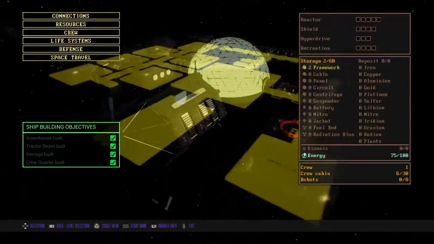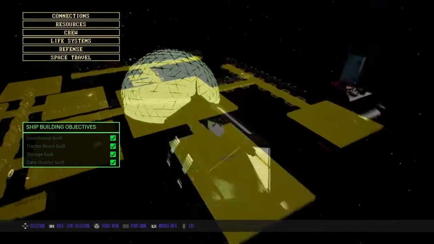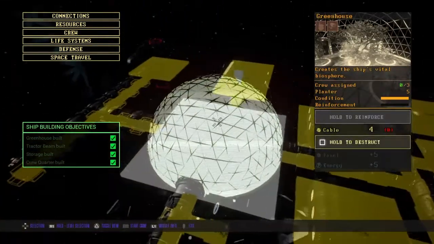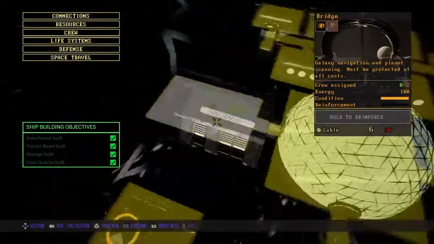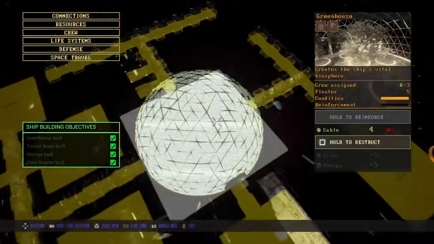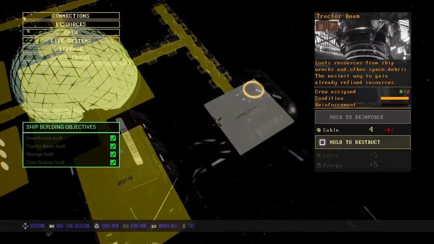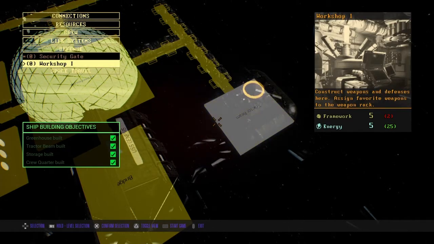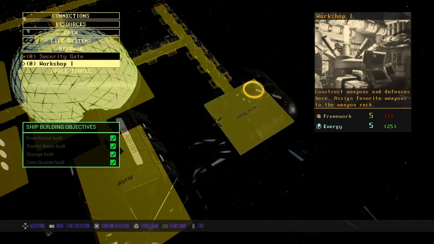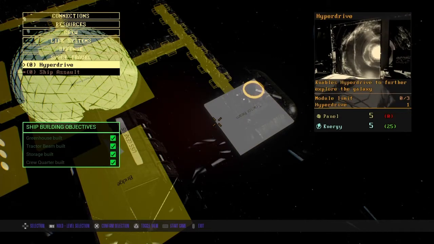And of course, I start off with a not half bad sized crew either. I think it was 6 people. I can throw 3 people into the greenhouse, I can throw 2 people into the tractor beam, and I can have 1 person on the bridge. And then all I need to do is stay in the tractor beam so we can create a workshop. Because we're going to need to make the workshop, so we need framework and all that kind of stuff. So let's get into it then.